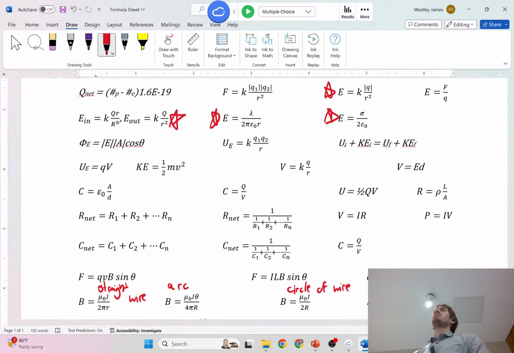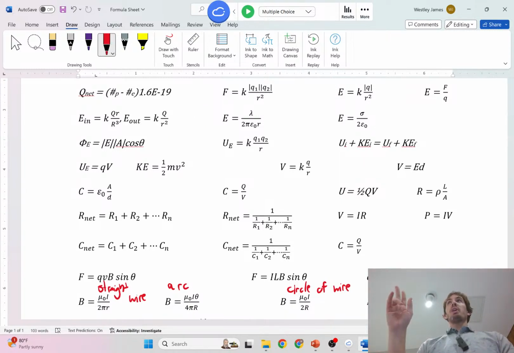Why do I do this? Because I believe if you all do the MCAT, they're not going to tell you which is which either. They will give you the equations, I think they do. They'll just say, here's a bunch of magnetic fields. So, anyway, either write it on your note card or remember which one's which.